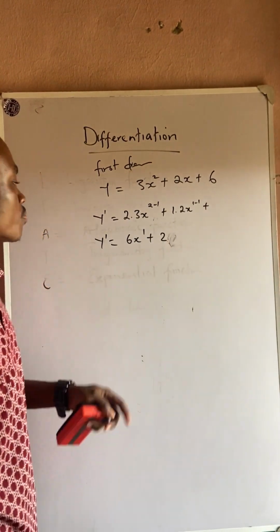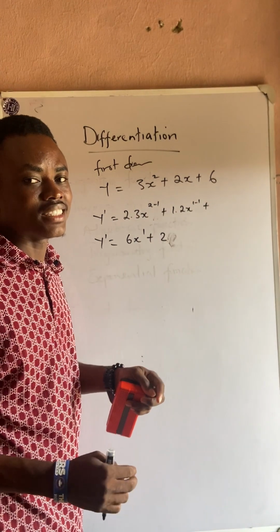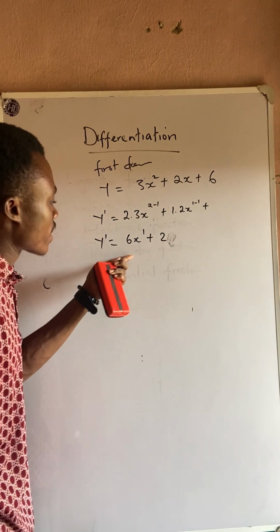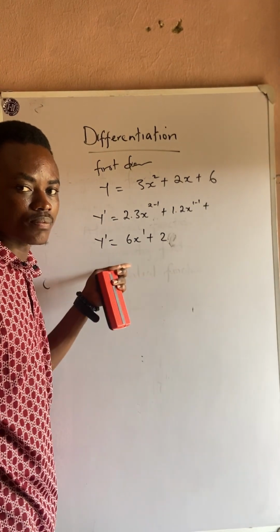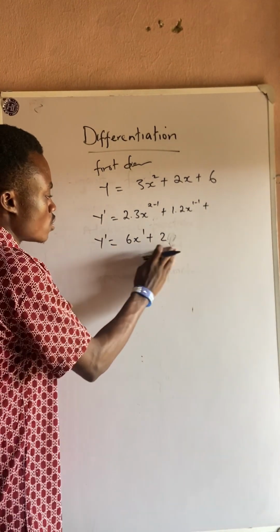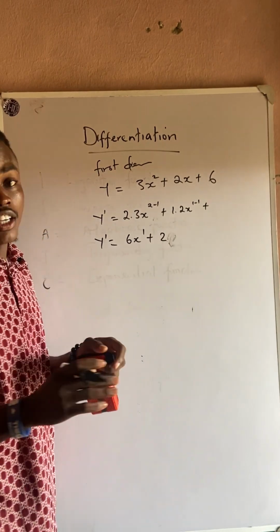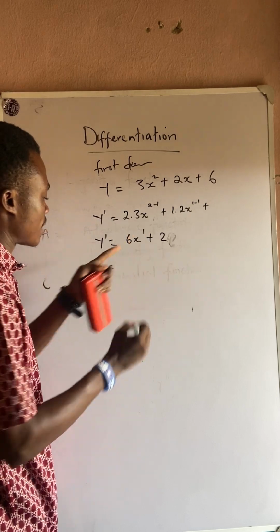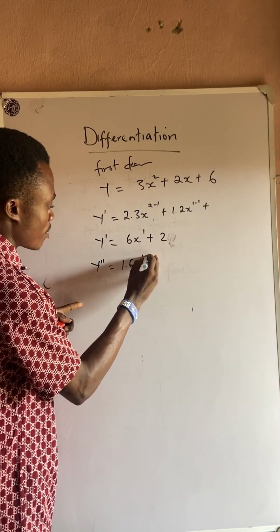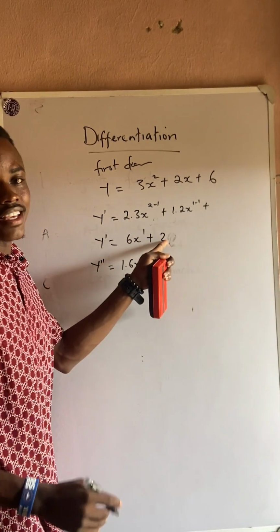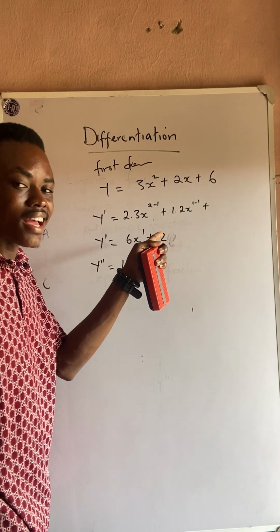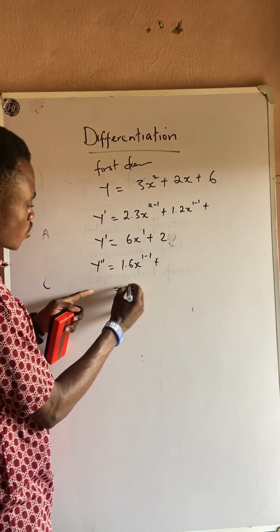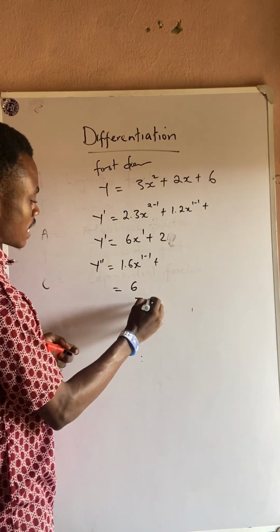Now let's assume in this same question we were asked to find the second derivative. That means we are still going to do dy dx of this. I don't know if you are following me. We are still going to do dy dx of this, and doing dy dx of this, that's the second derivative. We are going to do 1 times 6, x to the power 1 minus 1, plus, there is no coefficient, so it's equivalent to 0 because it's a constant. Which is equal to 6. So the answer is 6.